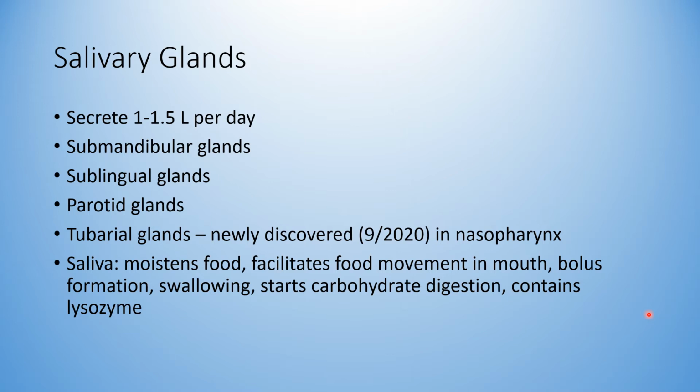Now, I am making this video just for reference point. Today, as I'm doing the voiceover, it is November 3rd of 2020. They have just recently, in September, published and announced that scientists have found a new set of salivary glands. It's basically behind the nasal cavity. The subaerial glands is the name that they are giving them because of the location of them.